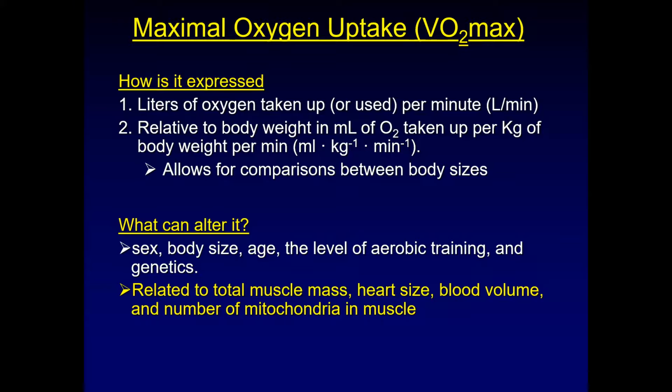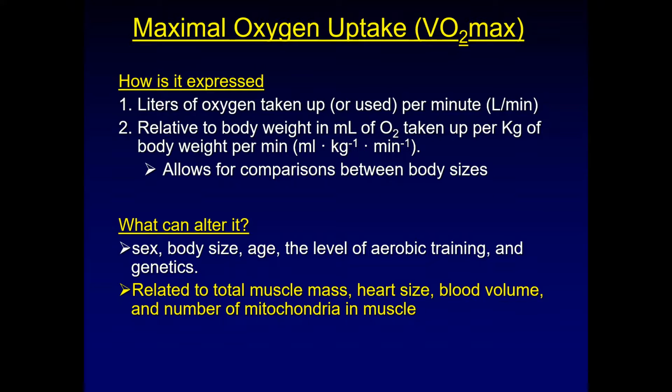Question: On here it says aerobically training, so level of aerobic training. If we have two individuals that hypothetically have the same amount of muscle mass, but one is training via endurance and the other is training resistance exercises, would they technically have the same VO2 max? Absolutely not. Because heart size, which primarily determines their stroke volume, which is going to be the thing that separates their cardiac output, and their blood volume and the number of mitochondria are going to be very different.